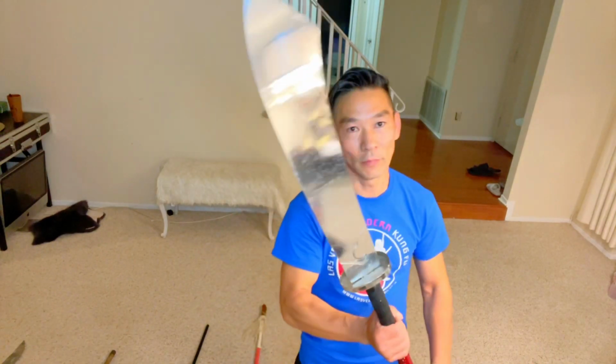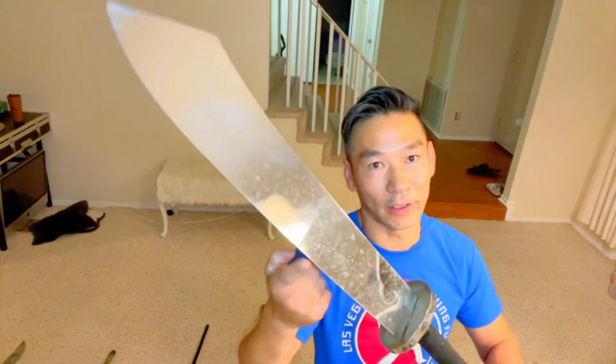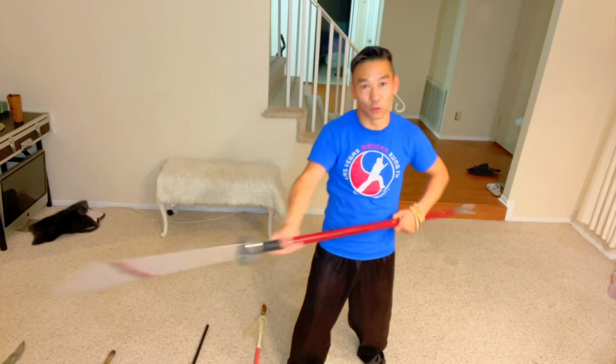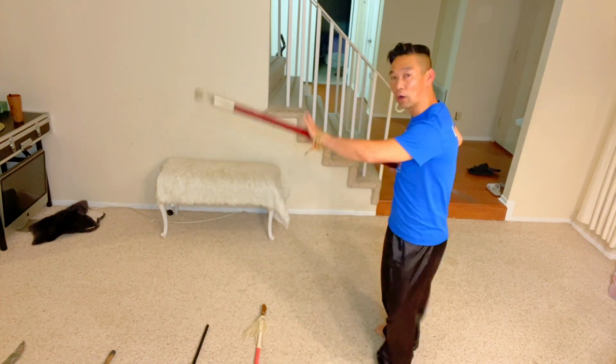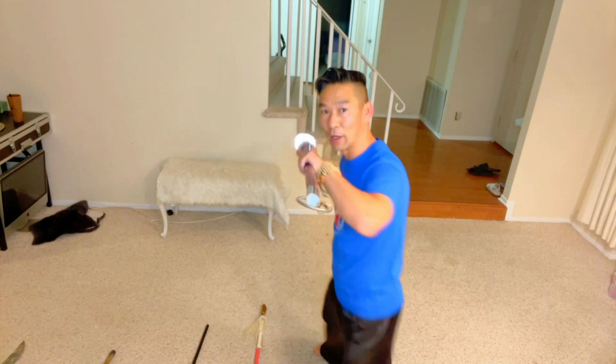Let's talk about how effective they are. Let's do one thing at a time. The first one is the pulled-out big sword. It has the blade, and this part is very dangerous. You can cut this way, but it also has a very long front part, the blade, to cut either way. Also, you can use this part to attack, and this part can also block an attack. The same thing: you can block with the blade and come back with this part and attack.